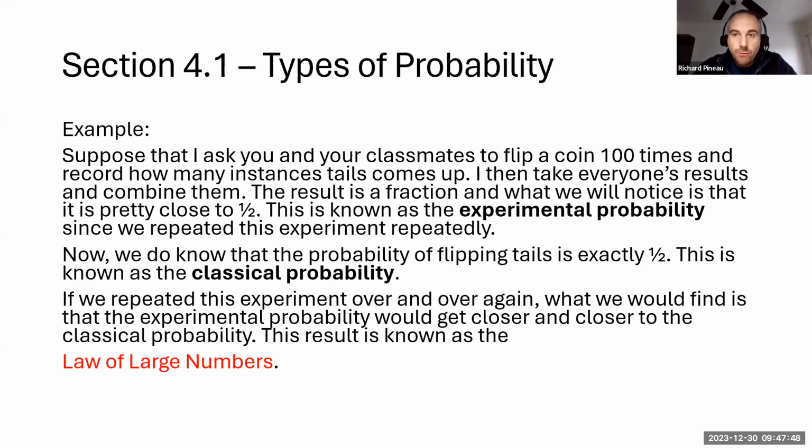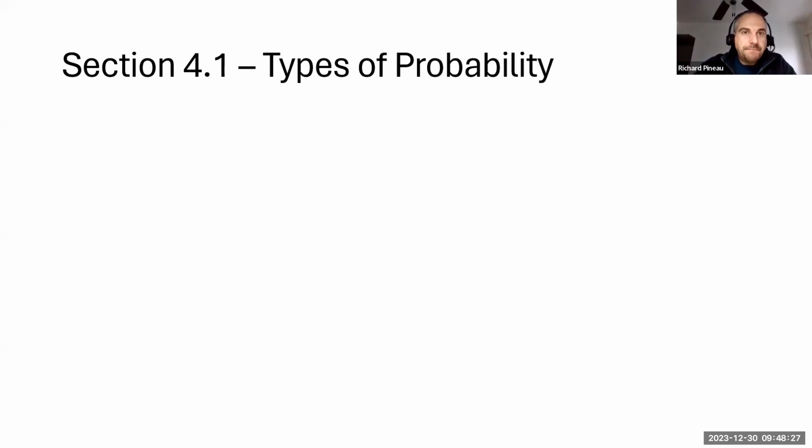It's actually something that you could do on your own. It's a pretty interesting thing to see happen, where eventually the more times we flip that coin, the closer and closer our results get to 1/2. So if we had the time, we would do it in class, and I have done it in the face-to-face class. It's a pretty interesting phenomenon, and it's not the only one. It doesn't have to be flipping a fair coin. Really, any experiment that has equally likely chances, rolling a 6-sided die, for example, is the same thing. Counting the number of times a particular number comes up should approach 1/6, since each of the digits has a probability of 1/6 of occurring.